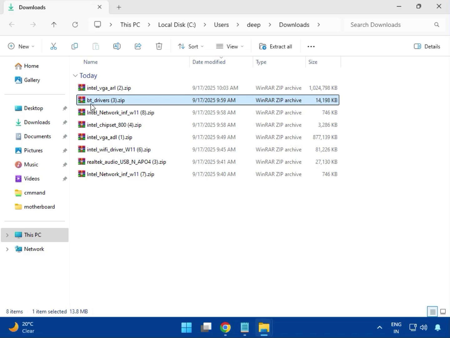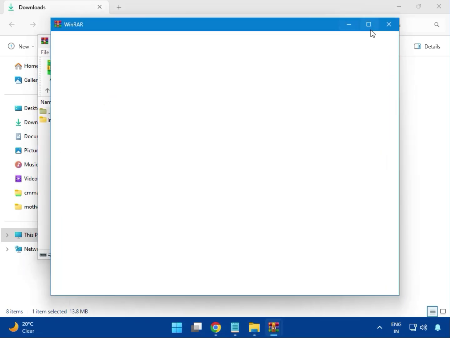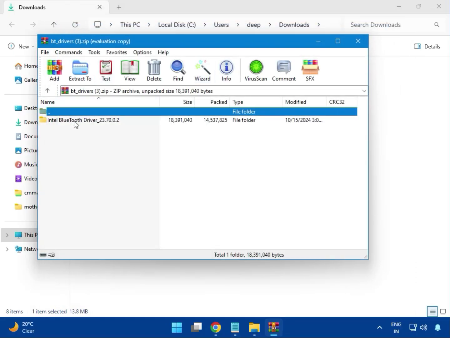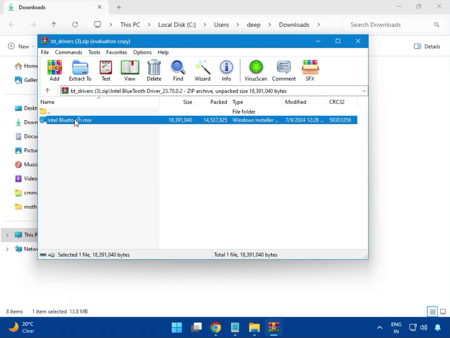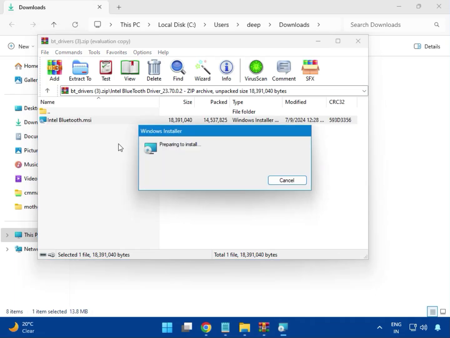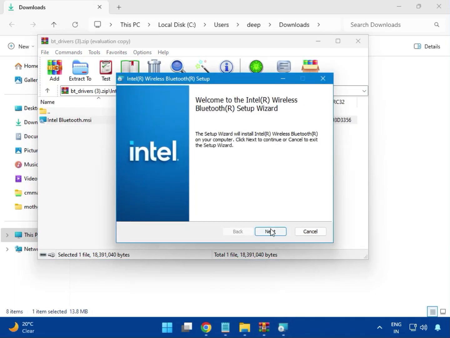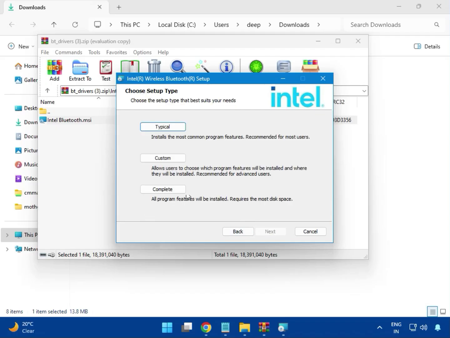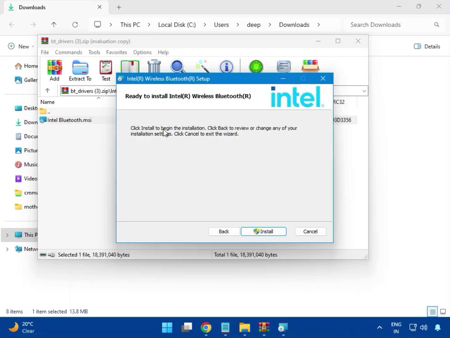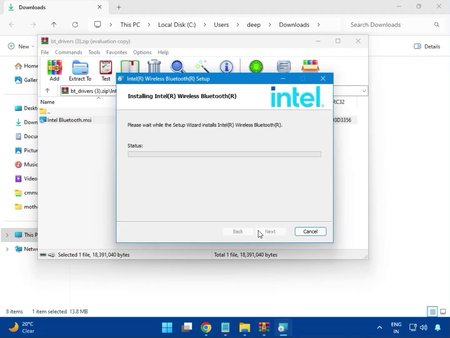Then next, BT means Bluetooth driver. Just a single click to open, and again the Intel Bluetooth driver to open. Now this is installing. Next, I accept, and then again click next, and then click to install.